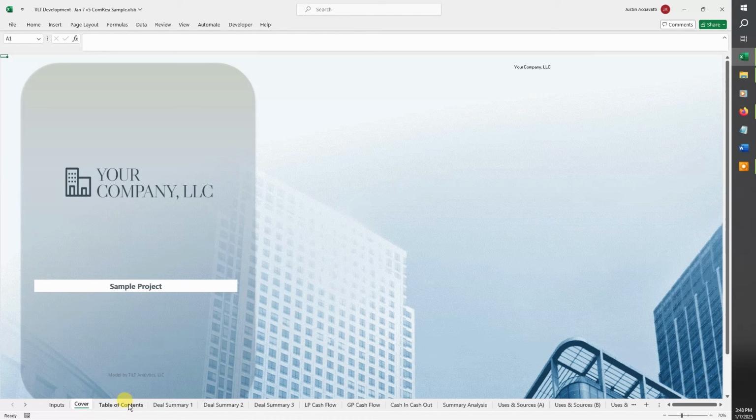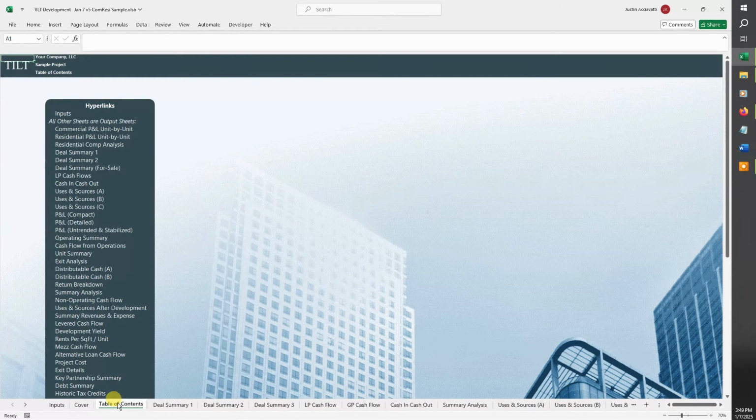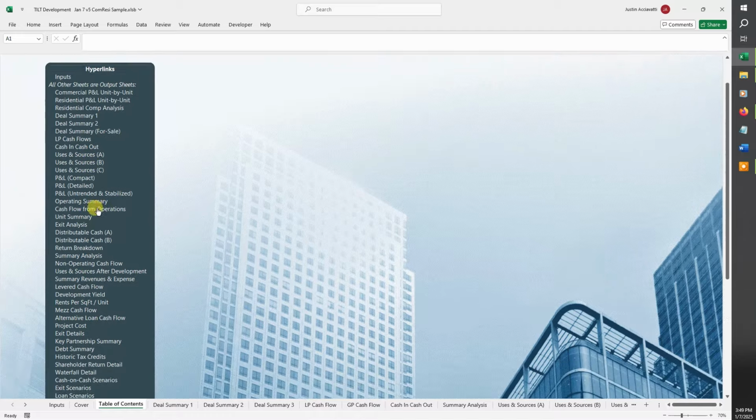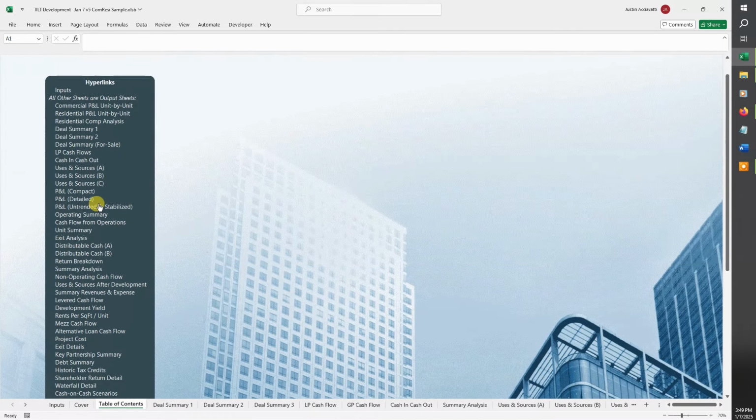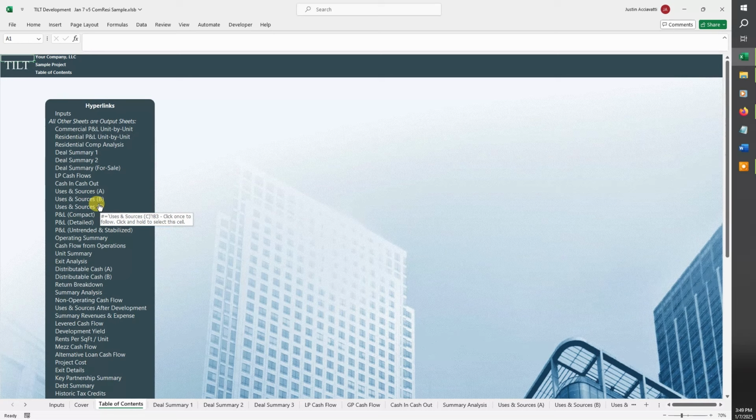But all the other sheets are automatically generated output reports. All of them are hyperlinked on the table of contents. You see there's actually more than 50 of them here. Every one of them is there for a reason. It provides some information that I've needed to answer at a certain point in time. Typically, clients will choose half a dozen or so that they rely on for their key metrics or their OM packages and so on.